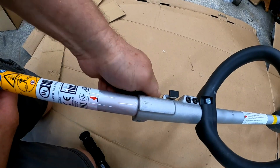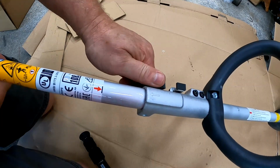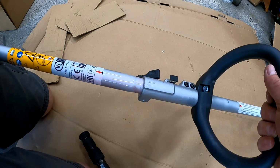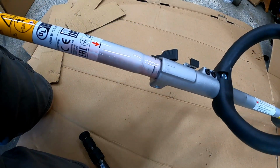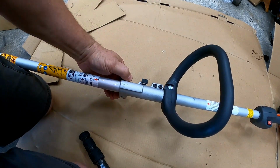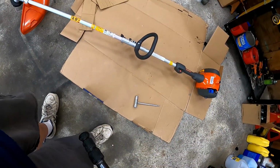And then if you were going to put a different attachment on here, like say an edger or something, you would just loosen this wing nut and push this little button down, in theory. Yep, like that, and it comes right apart. So there we go. So we'll get this shoved back up in here again. There we go. And tighten that down. Now for me, I just wanted a weed eater. I'm not that worried about putting attachments on here. Like I said, the reason I ordered the one that would take the attachments is because at the time I ordered it, it was on sale.